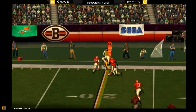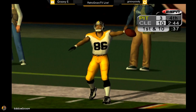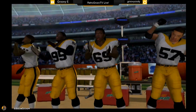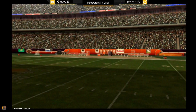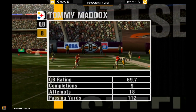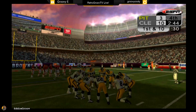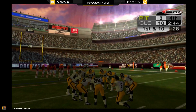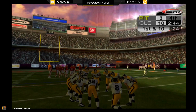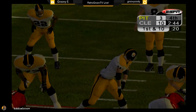Maddox unloads this to the right sideline, and the reception is made past the markers for a first down. All right, baby, first down. Robert Griffith sent his man sailing out of bounds, but he was way late. You know, he's like the guy who gets to class 15 minutes after the bell and then starts asking a lot of questions to try to cover it up. They can't pin him down on 2nd and long, and now it's 1st and 10. Very disappointing execution by this defense. Ball at the 18-yard line.